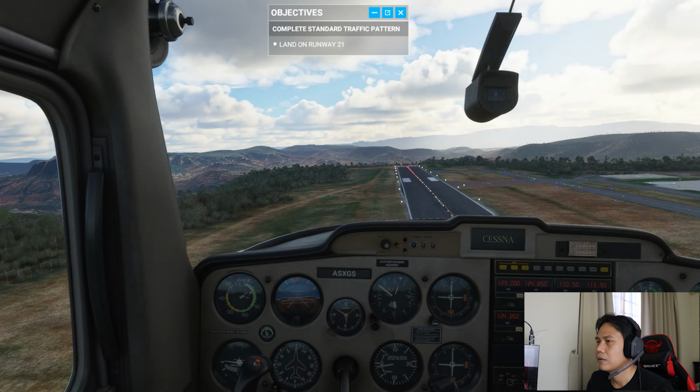Let's be honest, no one likes going around in circles unless you're a pilot training on traffic patterns. Sedona's standard traffic pattern follows a 1000 foot altitude around the main runway. By the time we're through here, you'll know how to complete the full run from takeoff to landing. So let's get started.